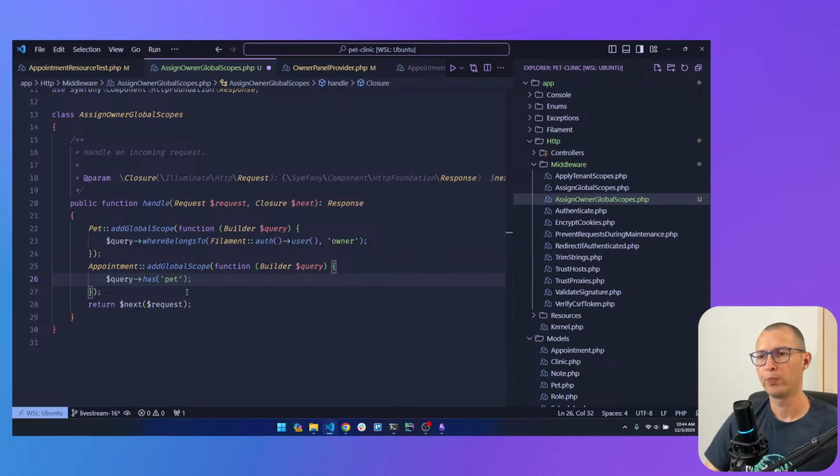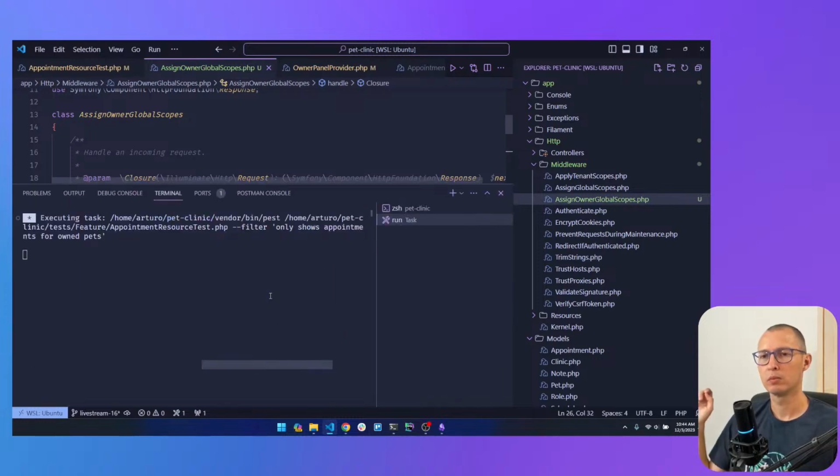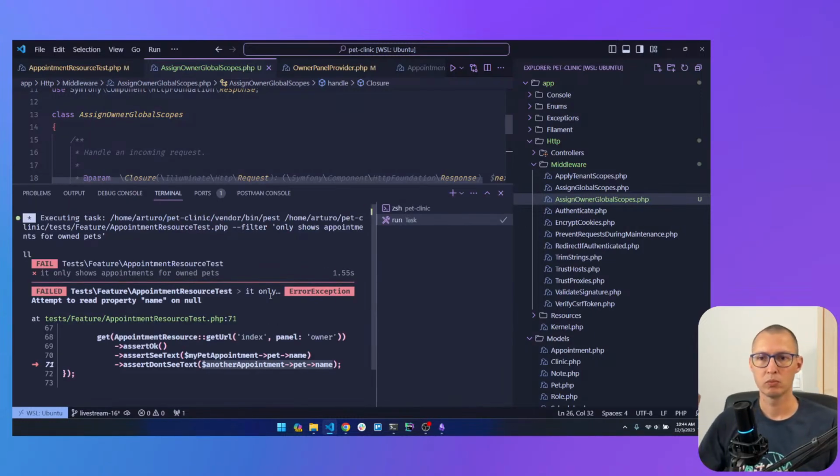Like so. Still trying to access that name.